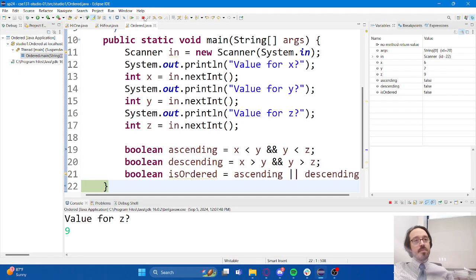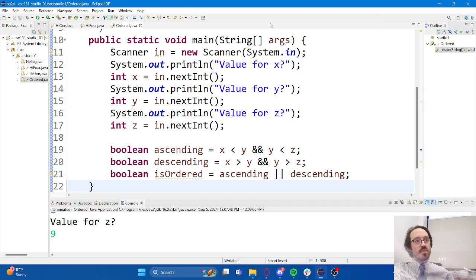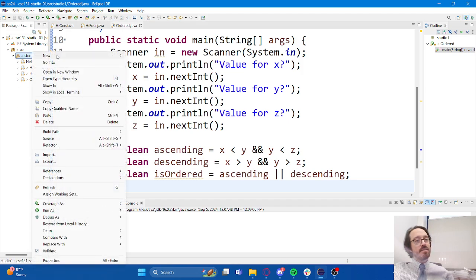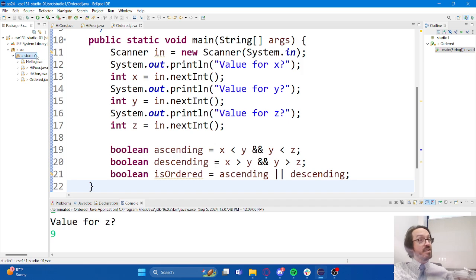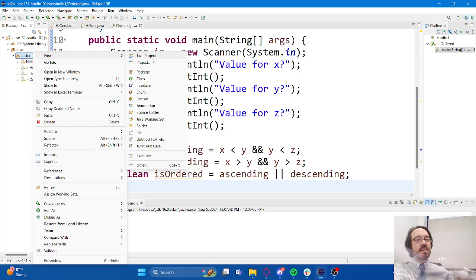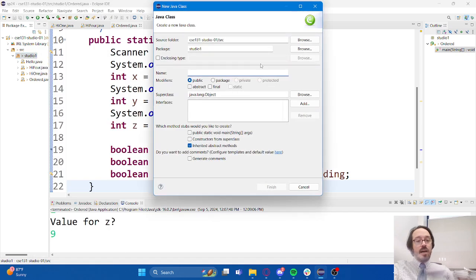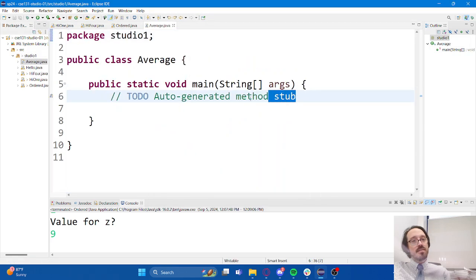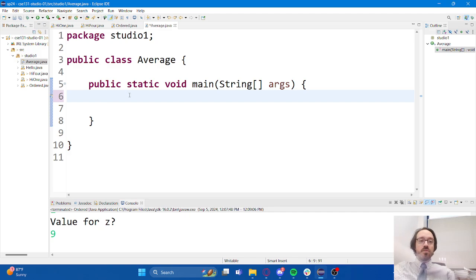So let me get out of debug mode real quick, go back to the Java perspective, and I'm going to make a new class for this one by right-clicking the package. Package is really just kind of like a folder. So I right-click on this package and I say new class. I want to call it average. And I also am going to check this box right here to put in my main. There's those magic words that we've seen in the other programs as well. So I'm going to check that box. And here we have a blank Java file that is ready for us to start doing some work.